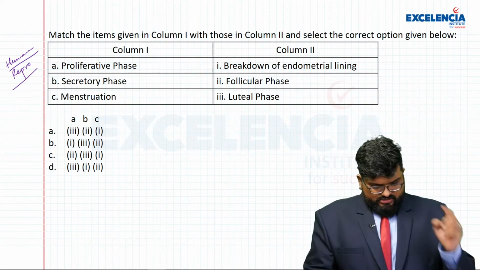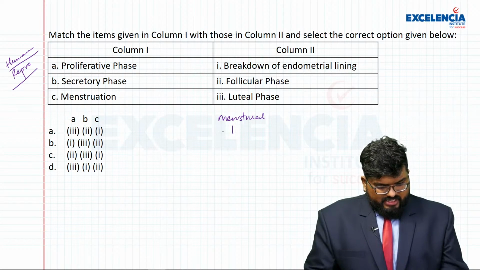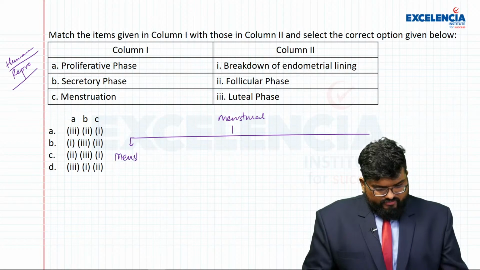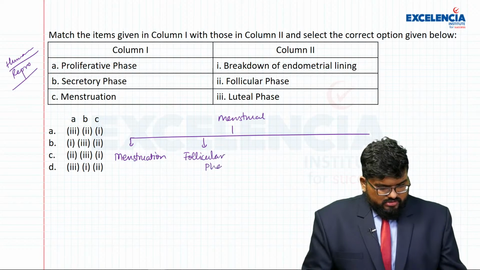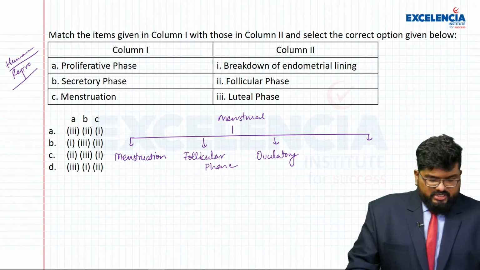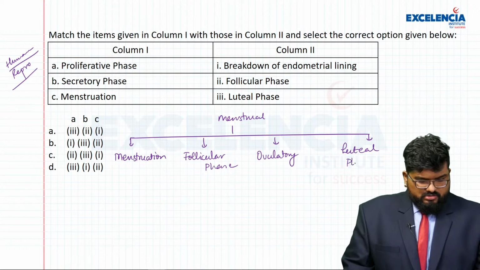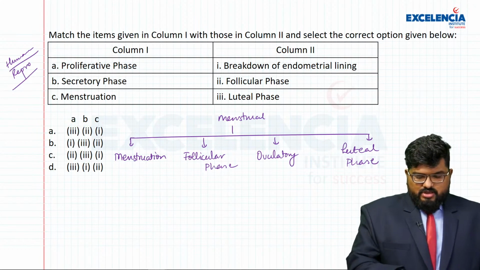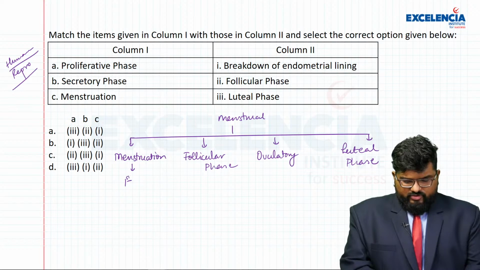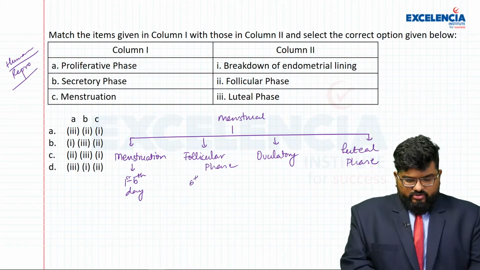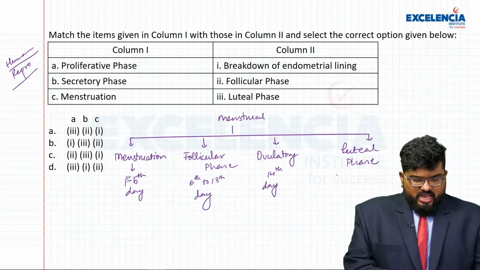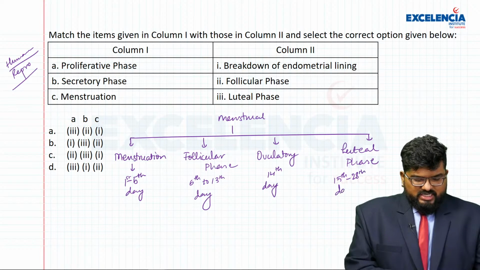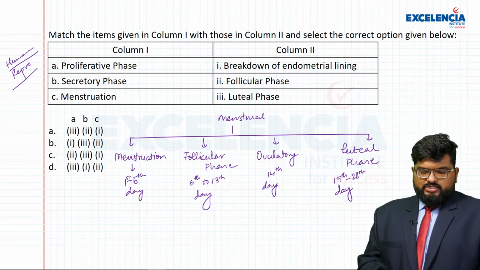Human reproduction, this is menstrual cycle. So in the menstrual cycle, we are simply discussing phases. The menstrual phase or the phase of menstruation, then the follicular phase, then the ovulatory phase, and finally the luteal phase. Menstruation is the first phase that occurs from the 1st to the 5th day of the menstrual cycle. Follicular from the 6th to 13th day, ovulatory on an average on the 14th day, and luteal phase from the 15th to the 28th day. So a 28-day cycle is going to give us this, right?